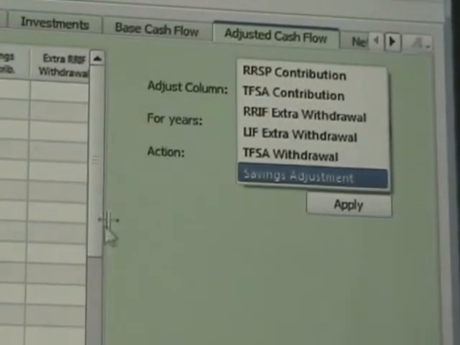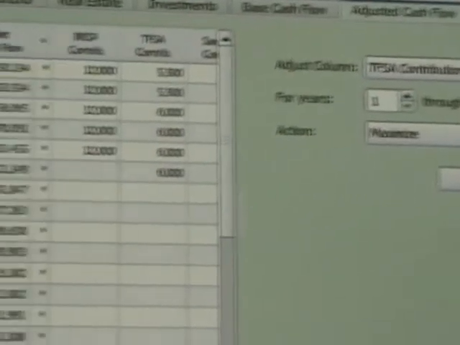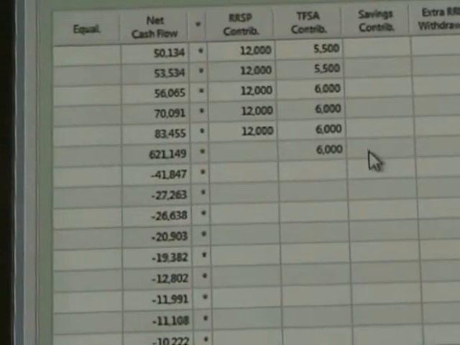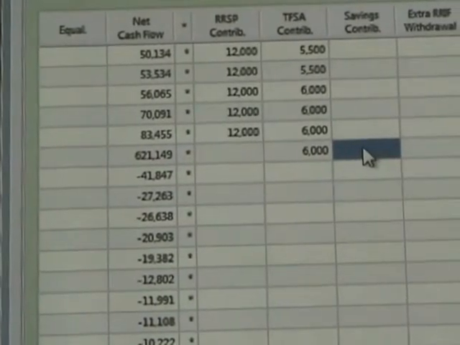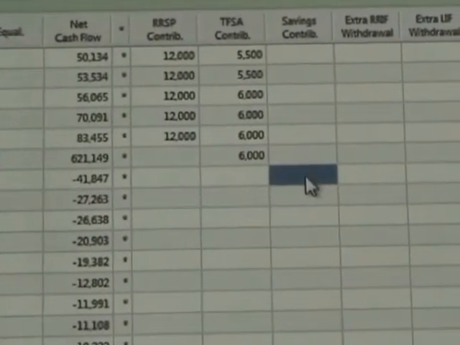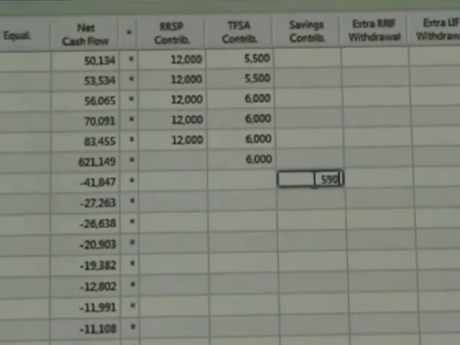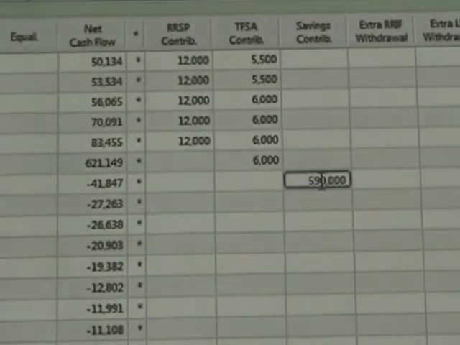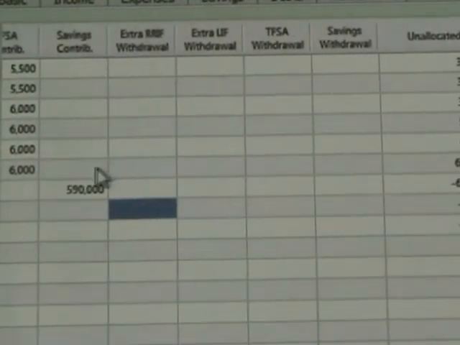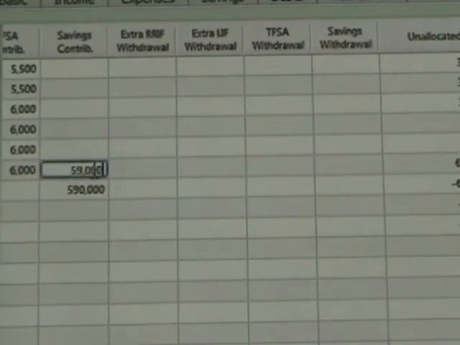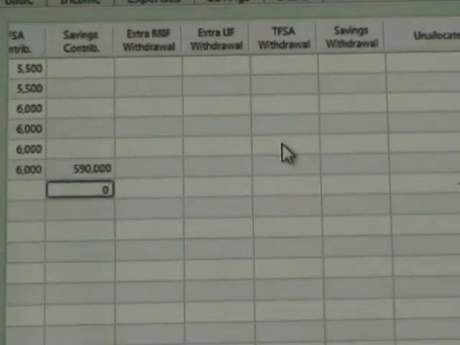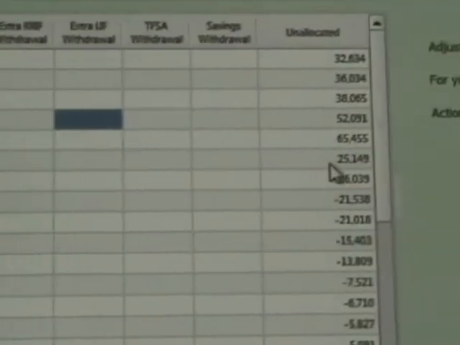So we could turn around, and what we'll do first is we'll take this cash and we'll invest it. So we could put in that we're going to do a contribution of $590,000 if we wanted. And that would take it out of that amount of money that he put in. Whoops, I guess I should have put that in the other space. Take this one out, and then we know that it absorbs that money.